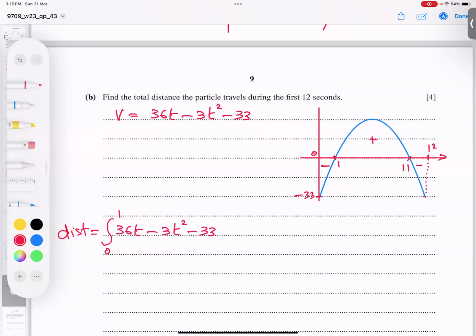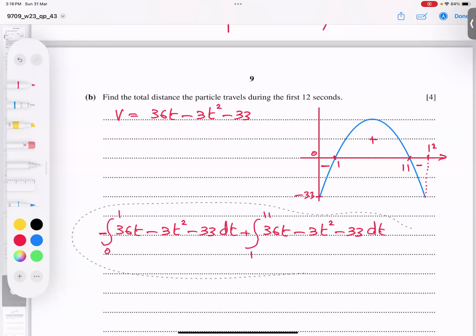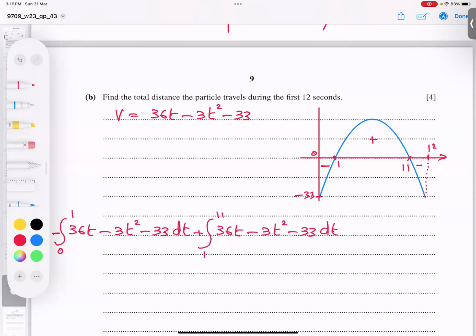Okay, dt. But you know, students, I will put a minus sign outside. Why do I put this minus sign? Because minus into minus becomes plus. Further I put a plus, and again I will integrate, but this time from 1 to 11. And again I paste here. Okay, space issue, so I erase it and drag the whole thing slightly back.